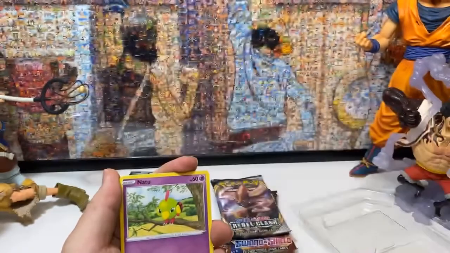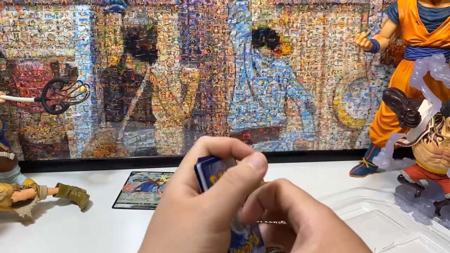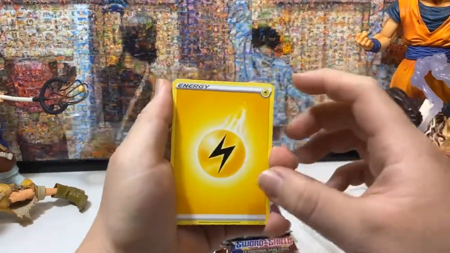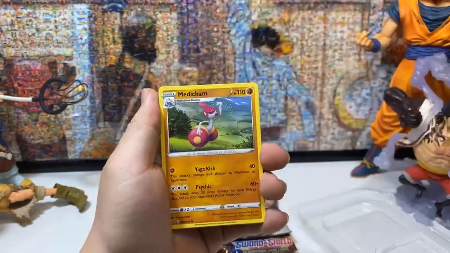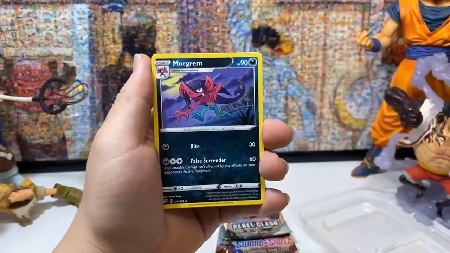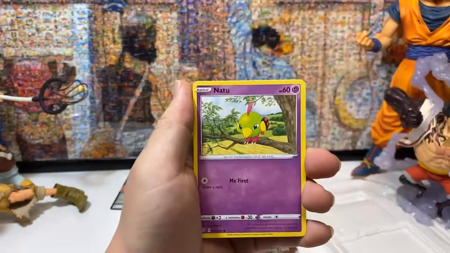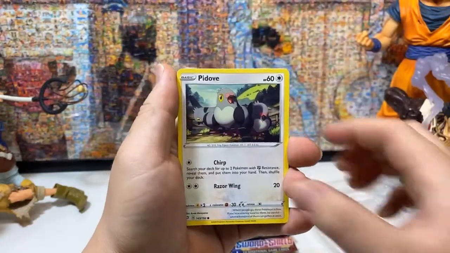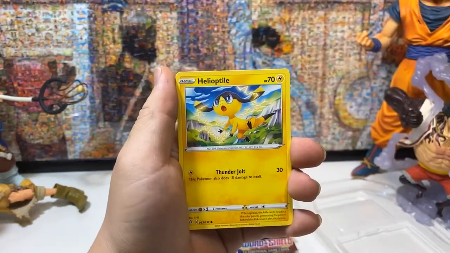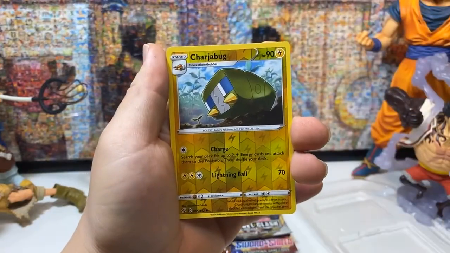See, this code card is, yep, this way. Code card. All right, four to the front. Boom, bro, I got three lightning energy, bro. That's how they put it in, bro. They already know, bro. Come on, stop playing with me. Medicham, Morgrem, Palpitoad, Archen, a trash, Pidove, Heliolisk, a Voltorb, a reverse holo.